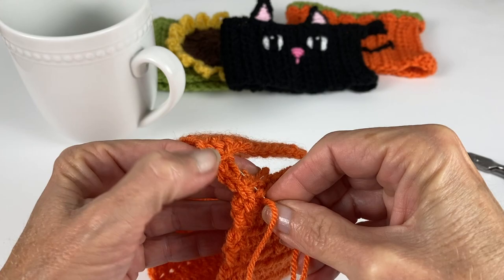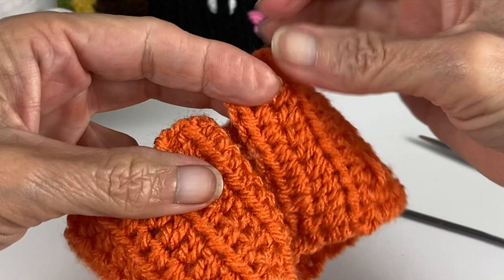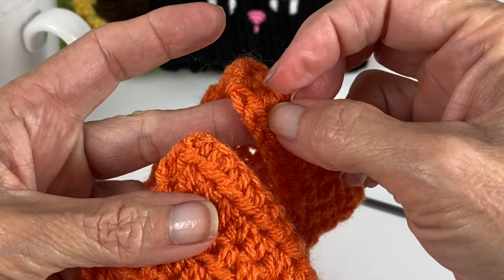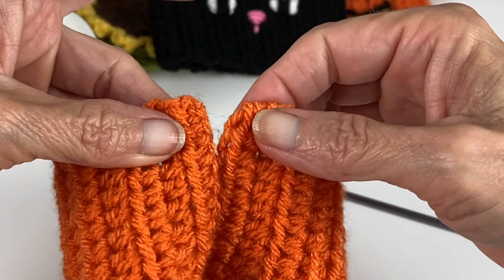And do the same thing on the other side. Just flip it over. Fasten into the second loop. Chain three. Slip stitch into the second. Slip stitch into the first. Single crochet into those chains. And then do a slip stitch to secure. And use the extra tail to make it even more secure. And you are good to go.